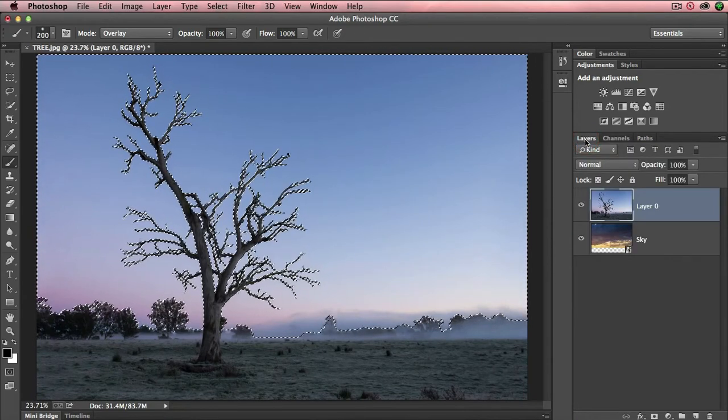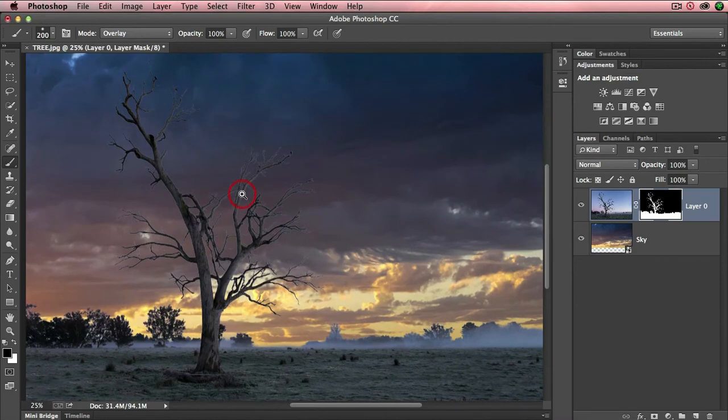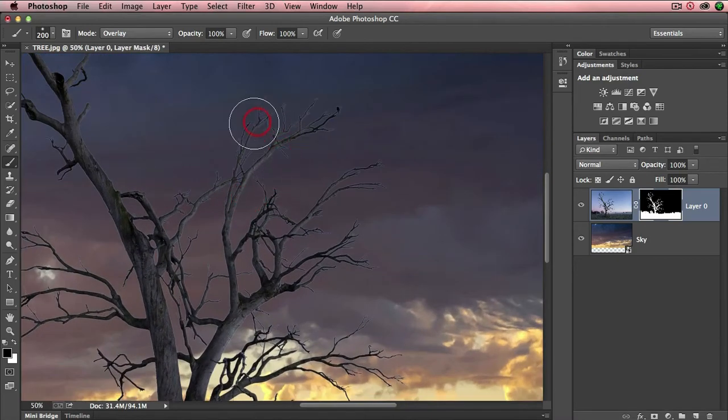Now I'm going to hold down the Alt key on a PC or the Option key on a Mac and click on the Add Layer Mask icon at the base of the layers panel there. Okay, now at the moment the combination or composite won't look very comfortable. We can see evidence of the old lighter sky around those tree branches, as you can see there. But we're going to refine the edge of this mask, so this is going to be a seamless composite.